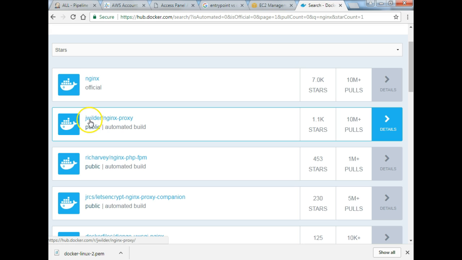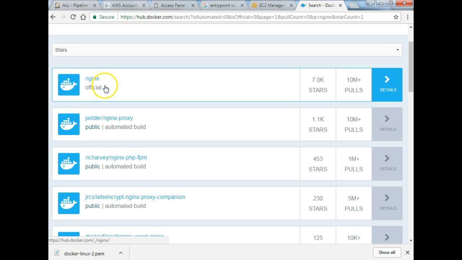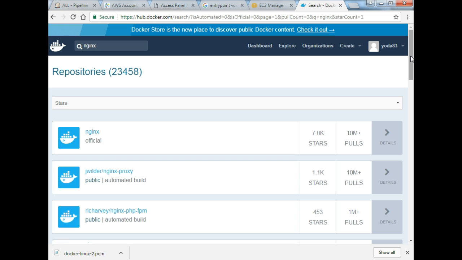But if Jay Wilder wanted to be malicious, he could put nginx-proxy with maybe an extra letter or something, and I think I'm pulling one thing, but I'm getting something else. But yeah, you're right. For the official ones, it would be tough to pull that off. Good catch. I think this is a lot like using an open source piece of software in your application too. You've got to evaluate what you want to use before you use it. It seems to be one command that downloads something, and the risk of misspelling something and getting it from other people is there, but the namespacing definitely helps with that.